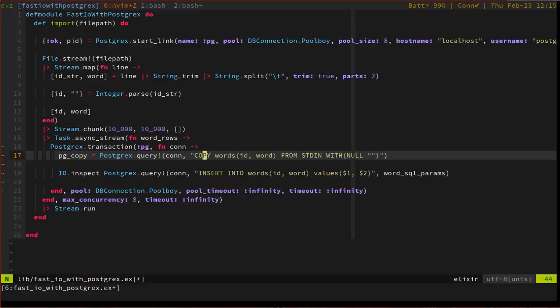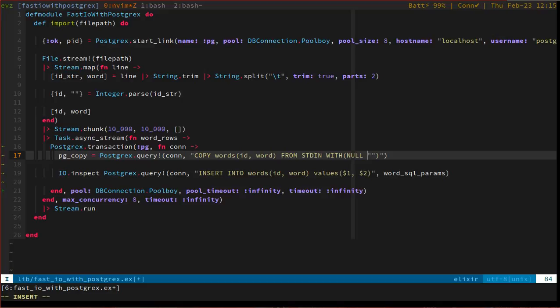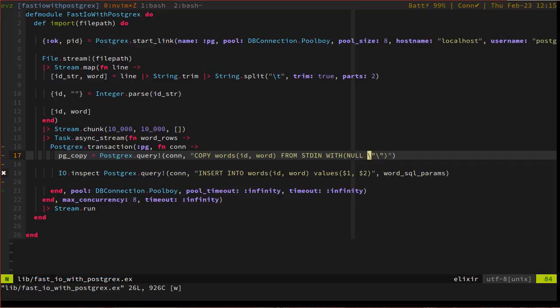And here I'm just going to put some escape sequences there. Okay, so that's good. From standard in, right? So this is the pg copy query.